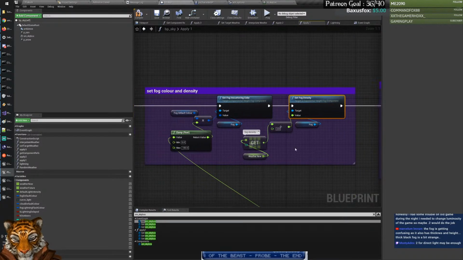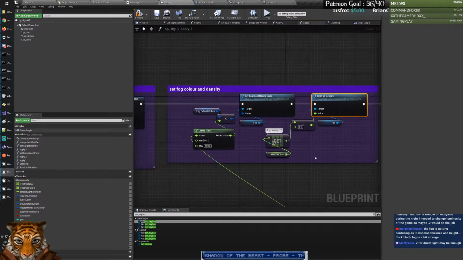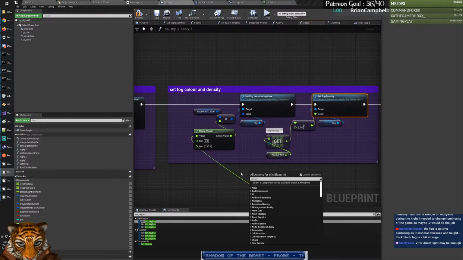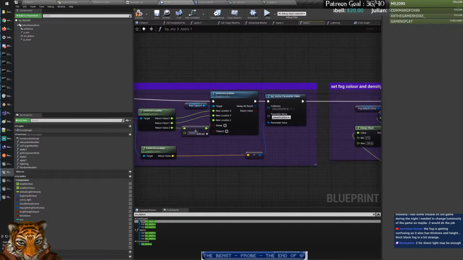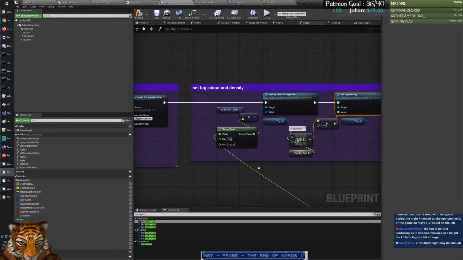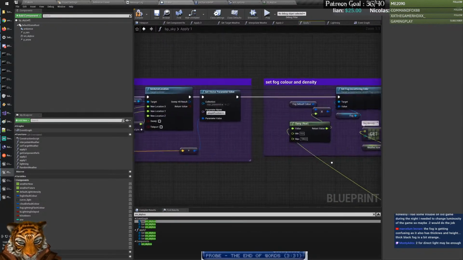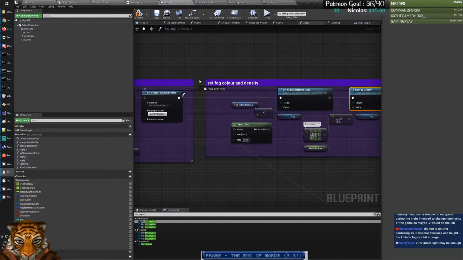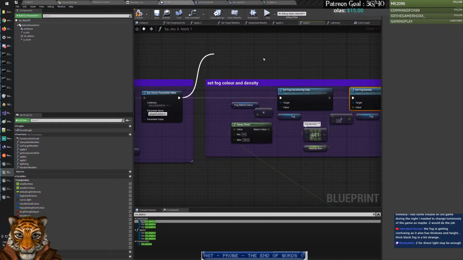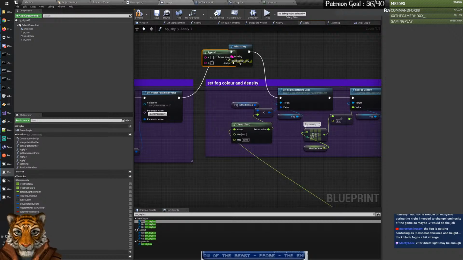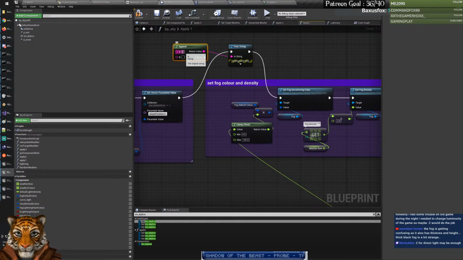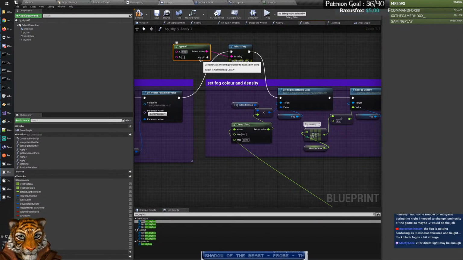Oh my god. Okay. We can do this. Okay, fog, in scattering, color. We will do them all, okay?